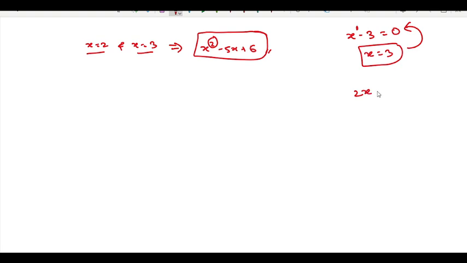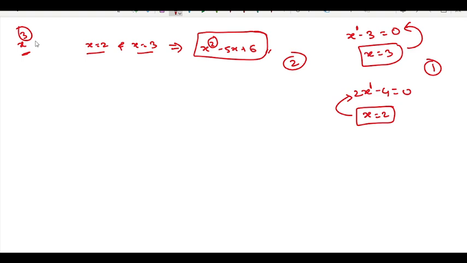In the equation 2x minus 4 is equal to 0, the maximum power of the variable is 1, so x is equal to 2 was the only root of the above equation. These are linear equations, and here you have only one root. In quadratic equations we have two roots. In a cubic equation, an equation which has maximum power 3, we will have 3 roots. So whatever is the maximum power of the variable, we will have that number of roots for that equation.